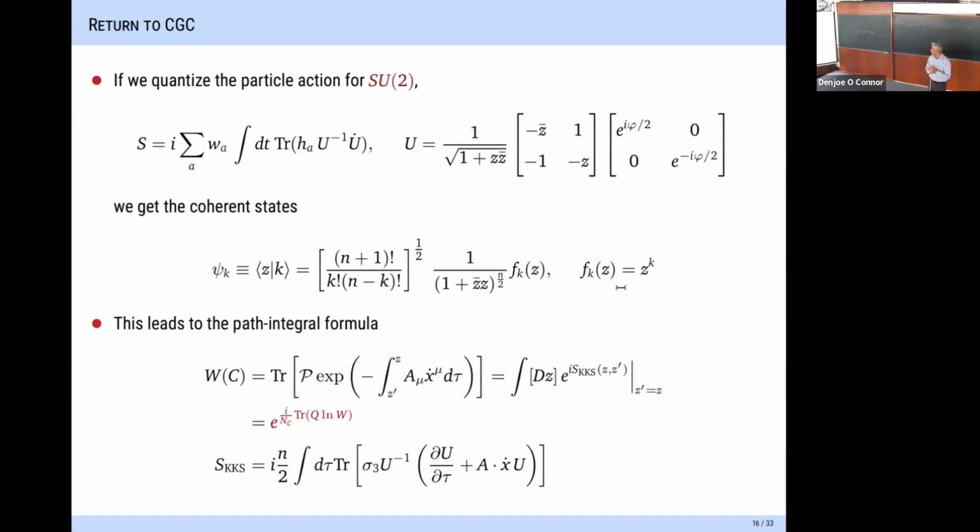And little n? Little n defines the representation in which the particle lives. That's up to you to choose. In my Wilson loop, it goes into the choice of the matrices here. It's related to the size of that matrix. In fact, n plus 1 would be the dimension of the matrix in this one if you quantize it. N is like 2 times the J value of your SU2 representation.